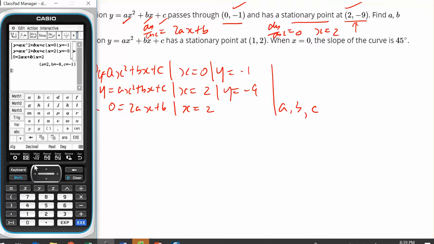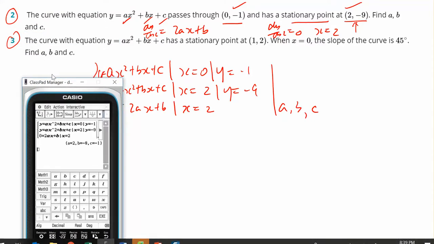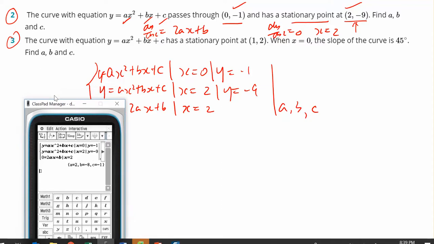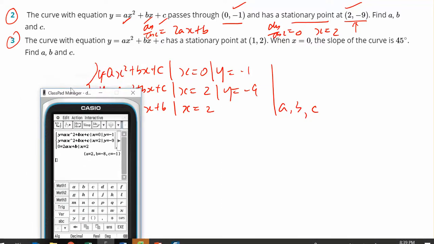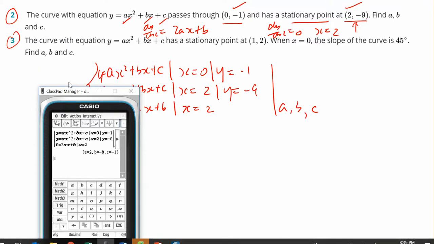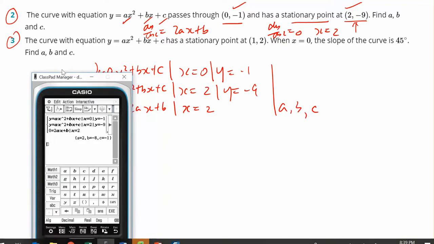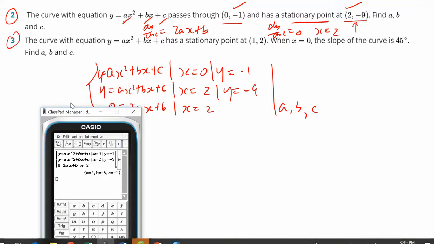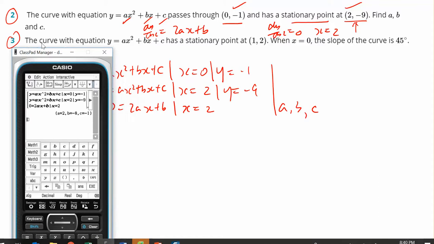Great. Now, obviously, this question will be worth, let's say, 3 marks. In order to get the other 2 marks if you get something wrong, you show your working. So I know that you've understood how to get the 3 equations. You may have made a typo on your input, and for some reason you couldn't get an answer. Well, you've got to be able to show me some working so I can give you some marks. Now for question 3, it's a similar question.